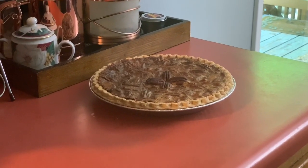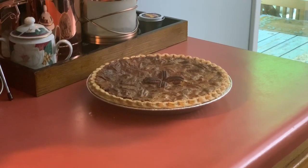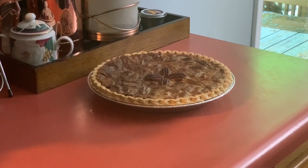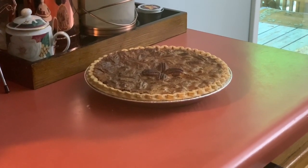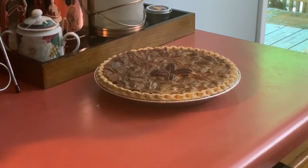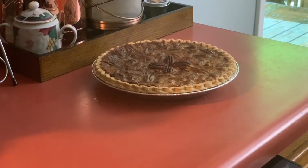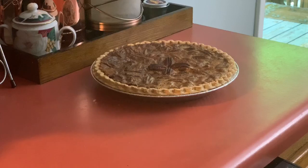But in about 2 hours, I will be cutting this pie and trying it. It looks delicious. And it's an easy recipe. And you can try it and will be a hit at your family dinner. This easy pecan pie. I will enjoy this at dinner time tonight.